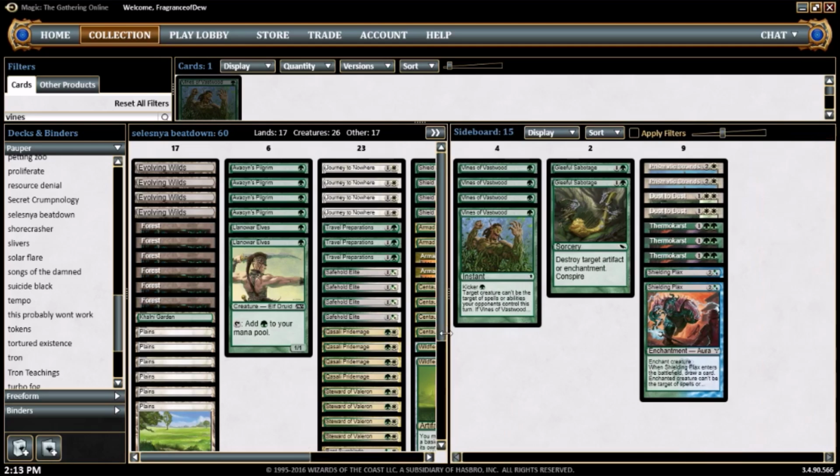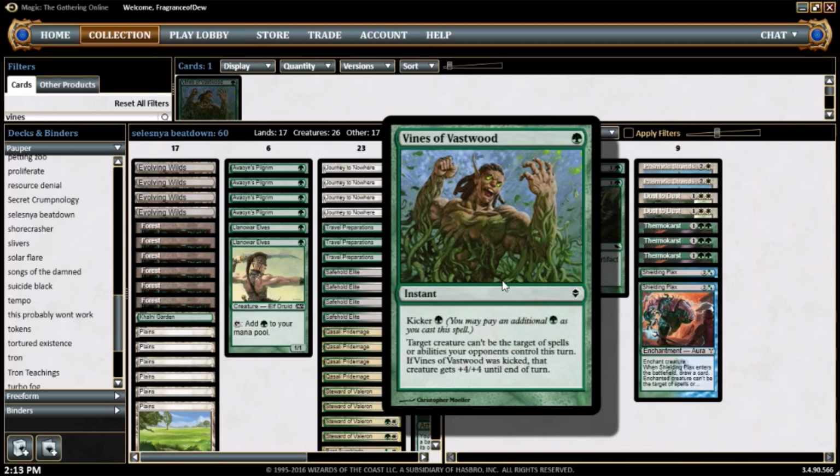Vines of Vastwood, good stuff. 1 green mana, target creature can't be the target of spells or abilities your opponents control this turn. If Vines of Vastwood is kicked, that creature gets +4/+4. A bit of attack with Vines of the Vastwood.